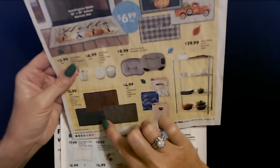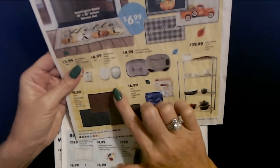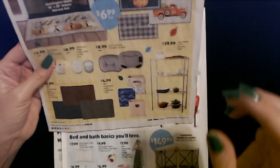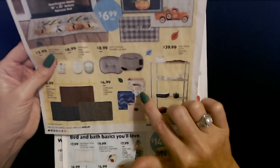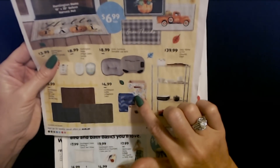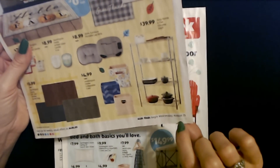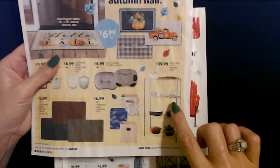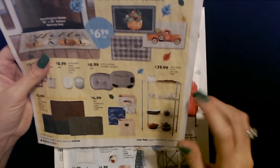You can also get a kitchen accent rug with little patterns in different colors — 20 inches by 34 inches for $5.99. They do have some nice rugs at Aldi. Or you can get a Huntington Home Collapsible Cube — they're a little on the small side, but they're only $4.99 each. This is all stuff that's available starting today, August 25th. And they have the Easy Home Four Tier Chrome Shelf, which is really sturdy and can hold heavy stuff for $39.99.